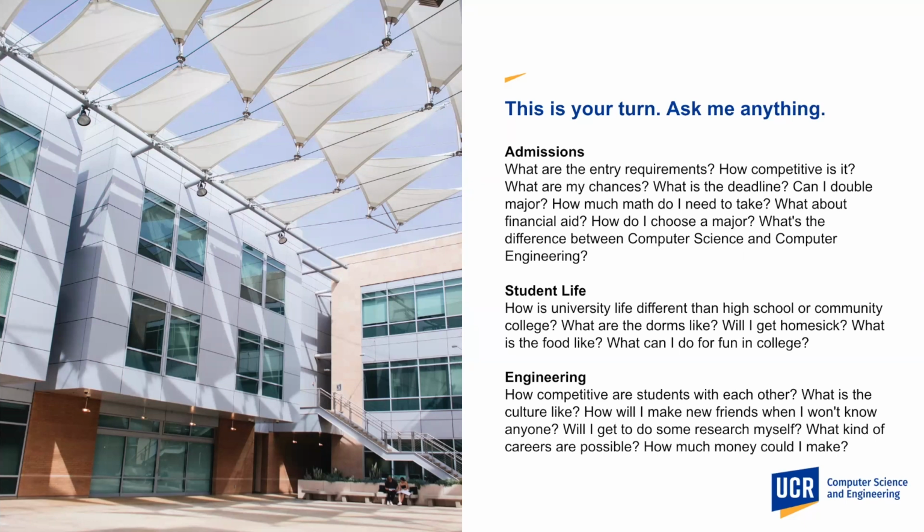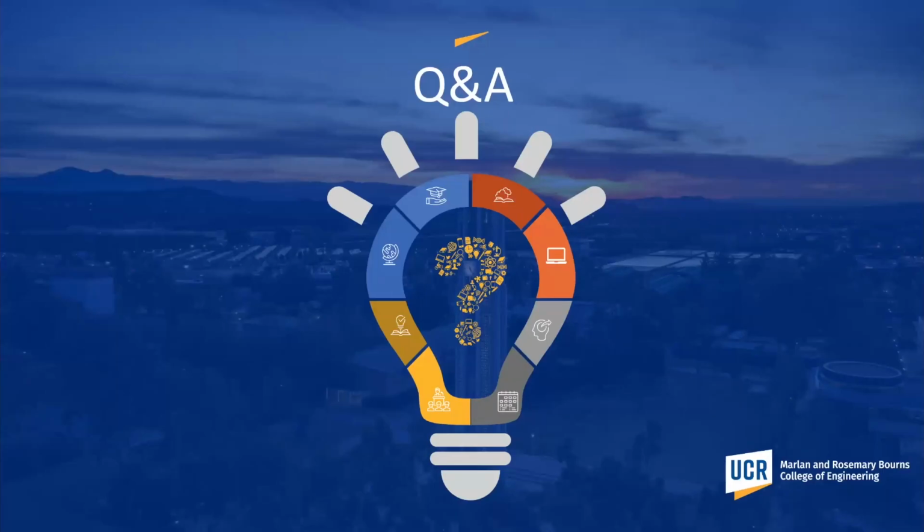I put on the screen some questions that I think you might have of me, but I want you to spend the next, let's say, 30 seconds. Take out a piece of notepad or paper or a sticky note. If you have a cell phone, you can jot it down on your cell phone. Think of 1 or 2 questions that you really want to know about college in general or UCR specifically. Take your time. When you ask your question, it's okay if you want to do it anonymously. If not, I would love to know your name so I can talk to you specifically. I really like engaging with students one-on-one. If you're not too shy, I'd be happy to talk to you. Say, my name is so-and-so, I have this question. So take 30 seconds to do that, and then we'll go to the Q&A phase.